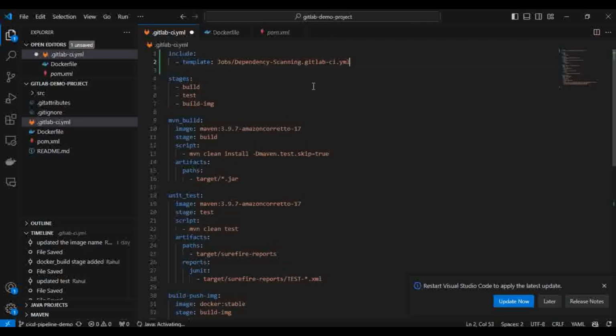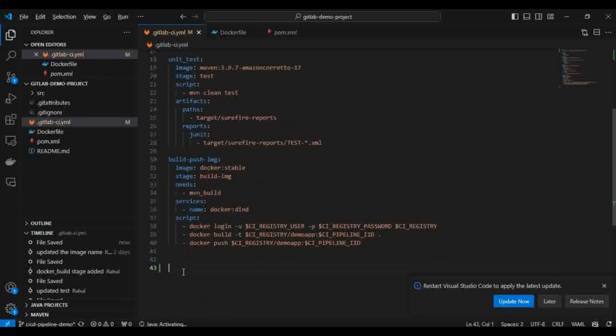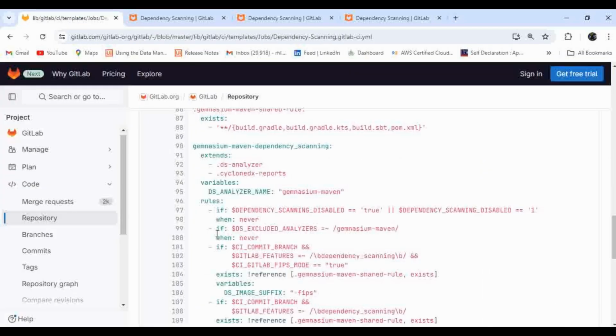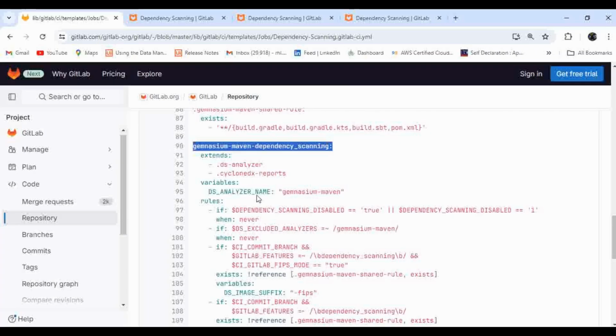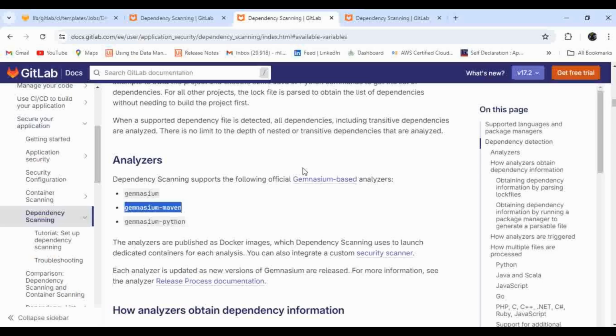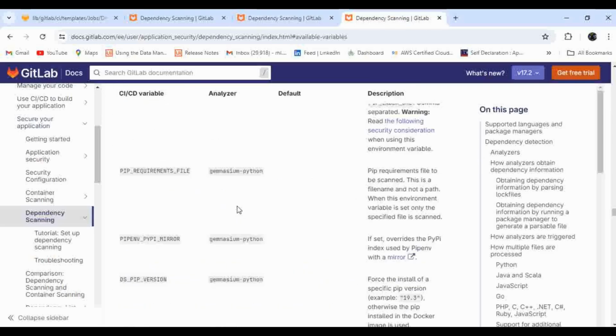So that's it. We have added the template at the top, and now I'm going to use the same name, gemnasium-maven dependency scanning. Otherwise, if you want to modify it, you can extend it and modify the details, but I'm going to use the same name. As part of gemnasium-maven dependency scanning, I just need to modify one variable. If I need to pass any particular variable, I can pass it.